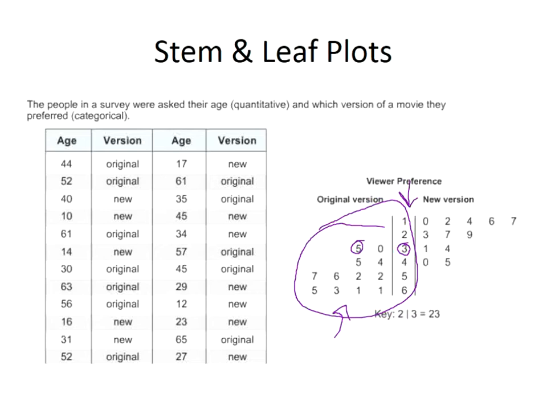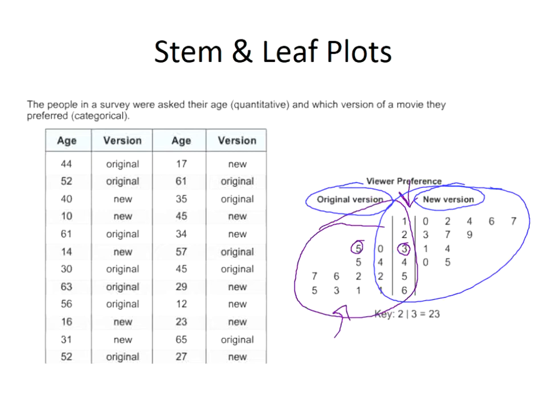And then the new version is over here, on that side, okay? So you can kind of organize it in two different ways there as well. I don't necessarily want to spend a lot of time on that because I know you know how to make a stem and leaf plot, and you can just see that it's going in two different directions. You just have to label the top, original and new, as in this case, so we know which numbers go with which category. So this has some categories and then some quantitative information by the age.